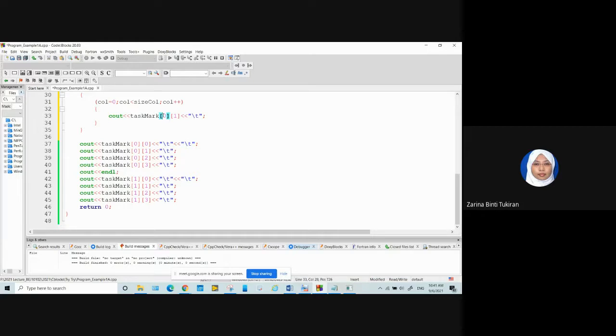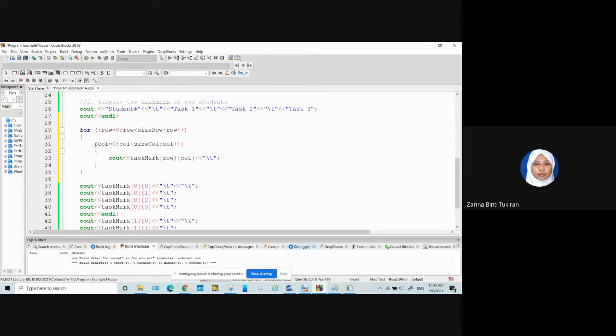And this is represented by row and column. Okay. So as you can see here, if you analyze the platform here too.